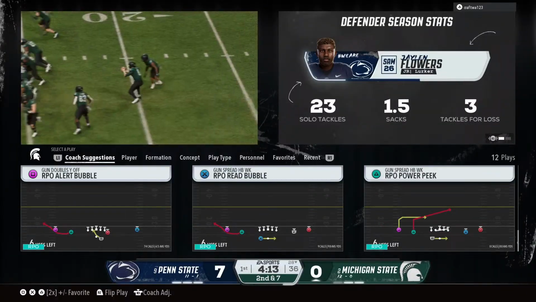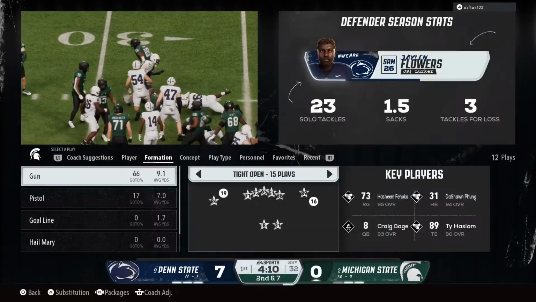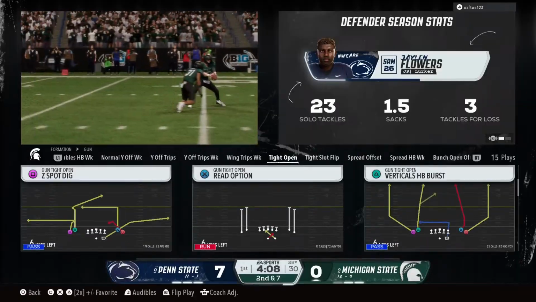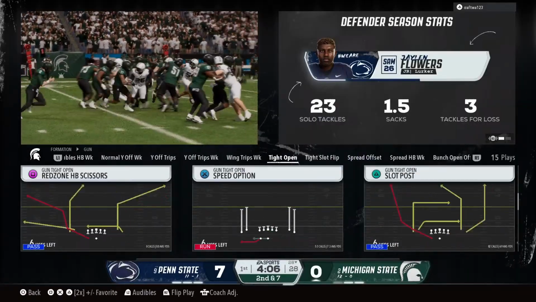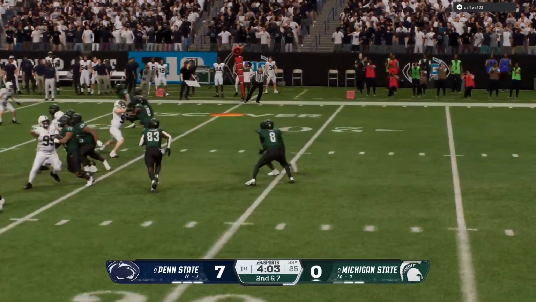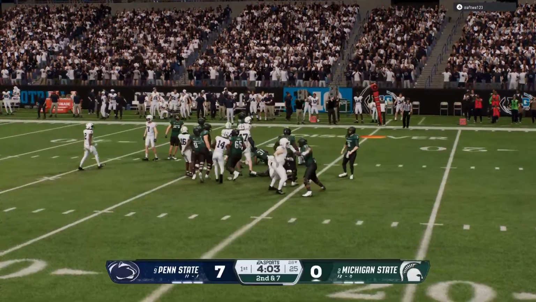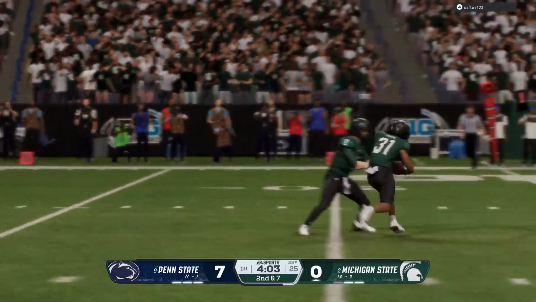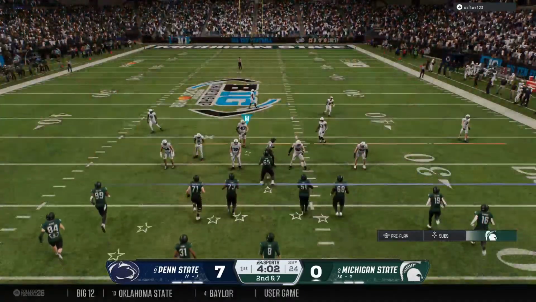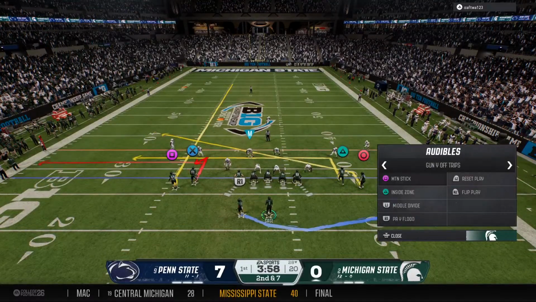Hey, it's a great job of this defense containing the running game. But if I'm calling the plays, I'm not abandoning the running game just yet. I think it's important to have some sense of balance. So throwing and running is essential. Stick with it. So 2nd and 7 after the 3-yard pickup. This offense trying to get something going on this drive.